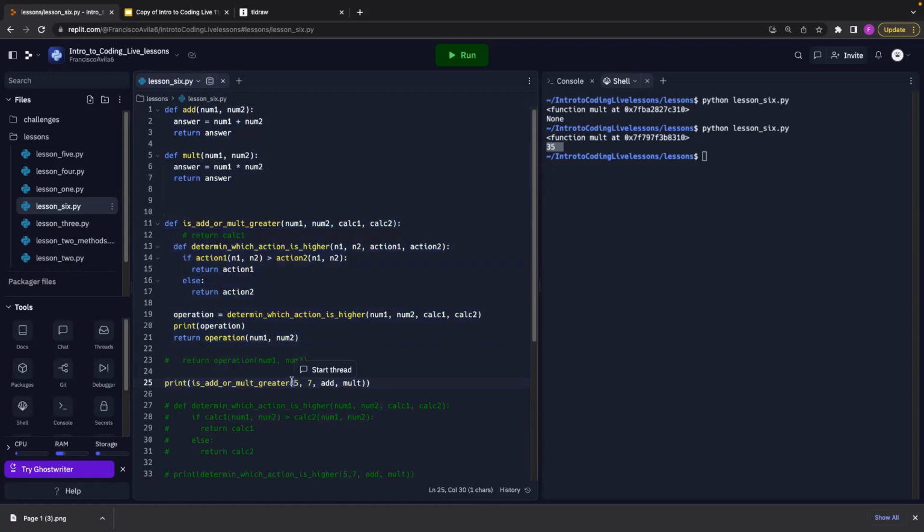So 5 is here, goes to num1, goes to n1, which then goes here on action 1 and action 2. Okay, that's great. So now we got 7, goes up here, goes here, comes here, and then we see it bounce off into both of these functions, and so on, right? We just see these attributes being passed into different functions and being utilized to determine the logic that we want to do. Does anyone have any questions over this?